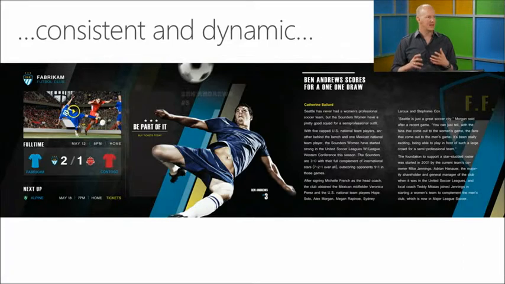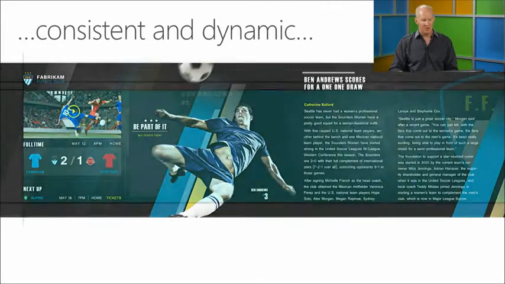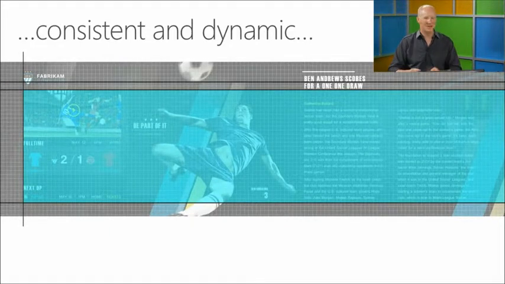But that consistency doesn't have to be boring or rigid. You can see it can be very lifelike and vibrant. In this example of a soccer application, this app is laid out in a grid. It has a consistent silhouette across all the different pages. But it feels alive. Having that soccer player and the soccer ball breaking out of that grid makes it feel very dynamic and gives you that feeling of athleticism and motion from the sport. But if you were to go through and paint red lines on all the different screens in this app, you'd see that it has a consistent grid and a consistent silhouette across all those pages, again giving that quality feel.